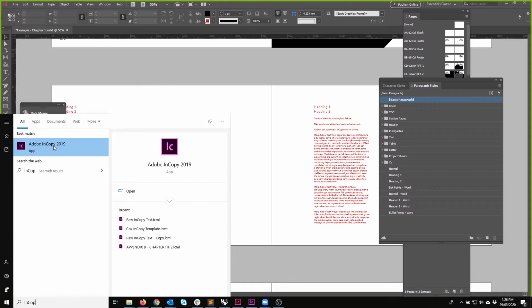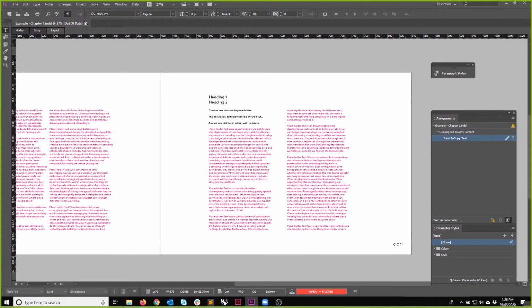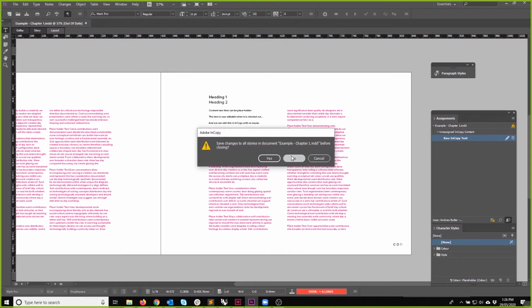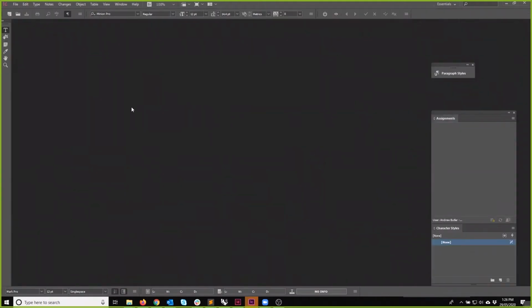And InCopy is literally referring to that term copy, as in if anyone watches or has watched Mad Men, you'll constantly hear them referring to copywriters. So InCopy is designed for copywriters. It allows a copywriter to go and write content for a publication, such as this InDesign publication, without stepping on the toes of the designer. And I'll talk about using InCopy both from scratch and then also from an existing InDesign document.